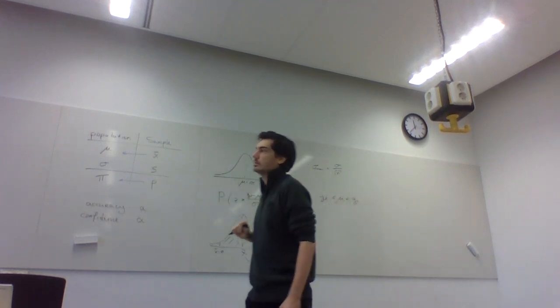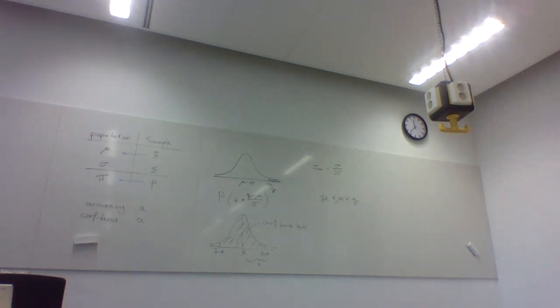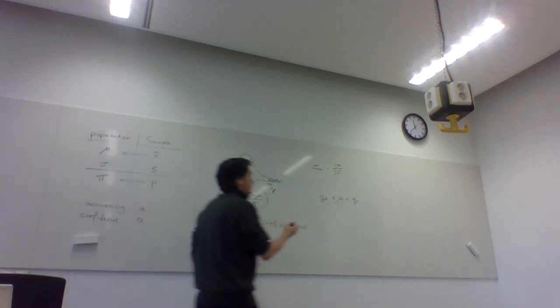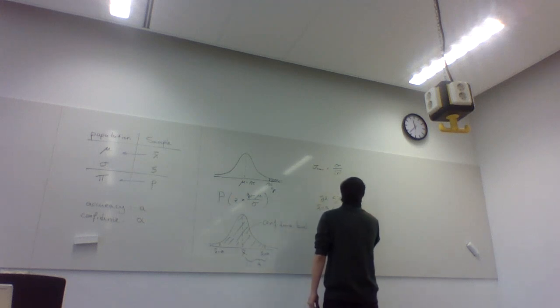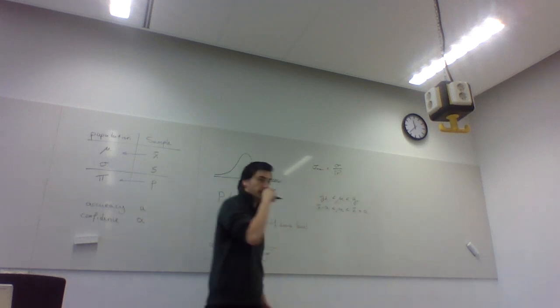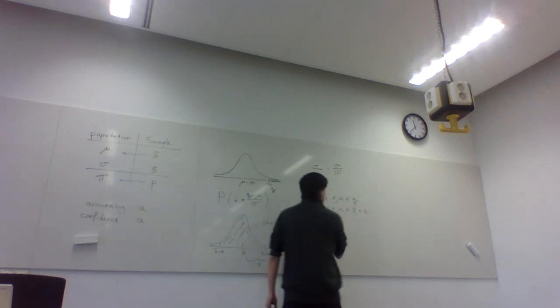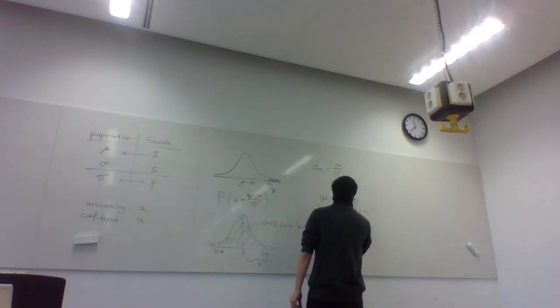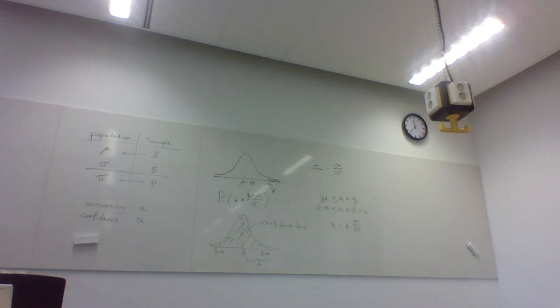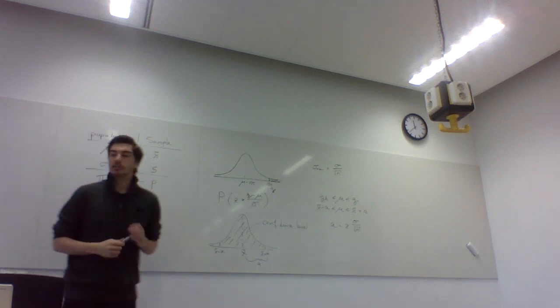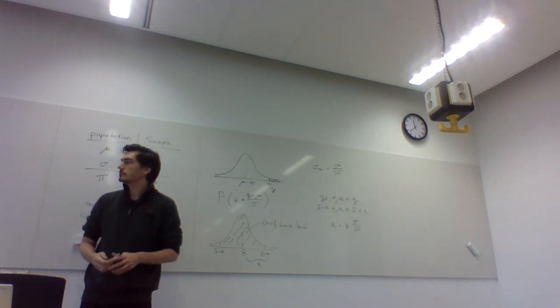The formulas are here, which effectively means that mu is between my sample average minus my accuracy, and my sample average plus my accuracy. Thus, my accuracy is given by z times sigma over square root of n. This little part here is exactly my accuracy. It's how far away my right or left bound is.